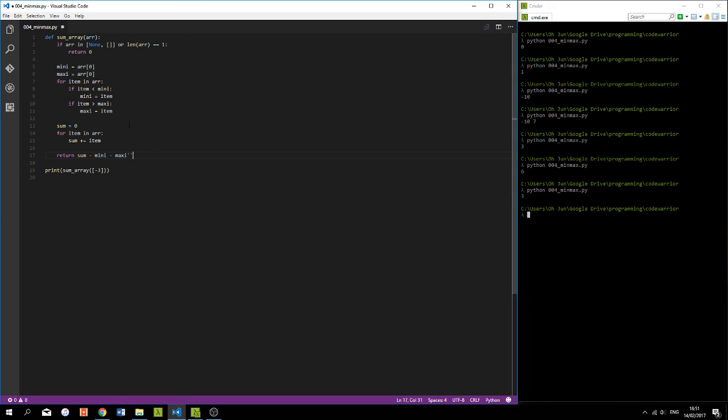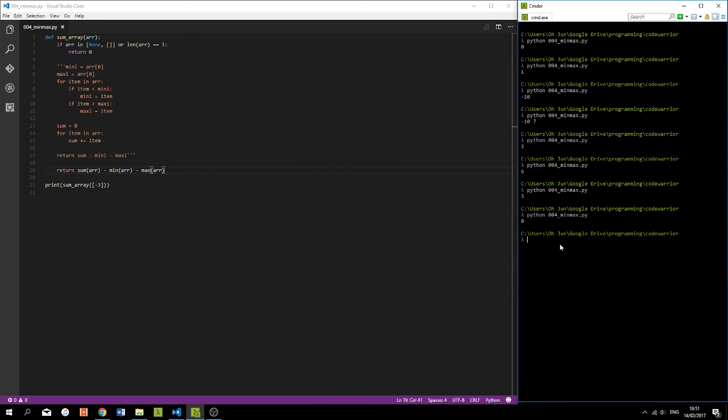So let's actually just comment all of this out. I'm gonna leave this if statement at the top here, because I think that's going to be needed. That's a good check for the special cases that they throw at us. But what I'm going to do is simply use some built-in functions by Python. The sum function gives you the sum of whatever list you pass into it. The min function gives you the minimum value of whatever thing you pass into it, and the same for max. So what we could do is immediately write return and just say, give us the sum of this list minus the minimum value of this list, which is called r, and then minus the maximum value of this list. And it should work just as well.